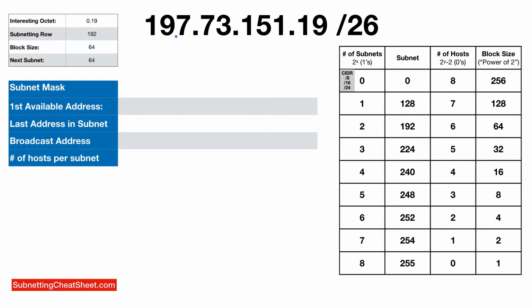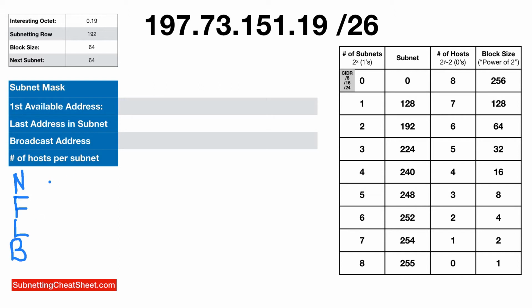On an exam, if you're given this IP address with this CIDR and they ask for the first address, last address, broadcast, as well as the number of hosts, then we will be able to quickly find that out. All right, so let's go. The way that I like to start calculating an IP address is to write this template. I write N for network, F for first, L for last, and B for broadcast.